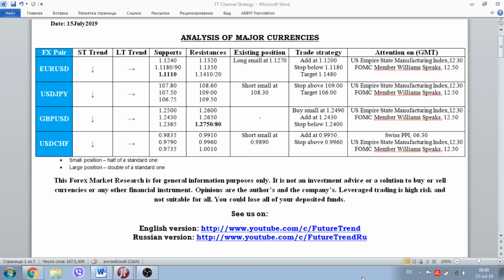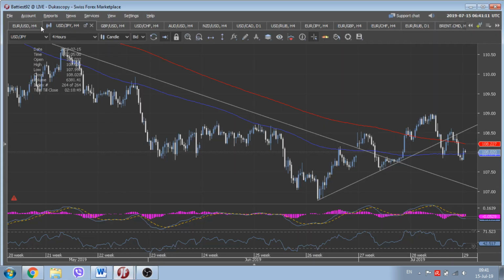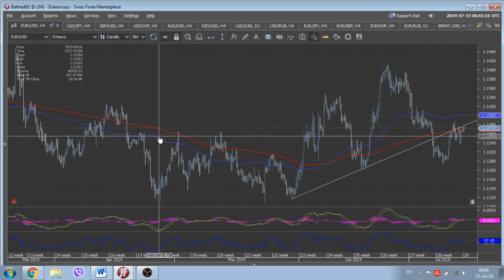As you know, Jerome Powell was really strongly stuck to his idea of lowering the benchmark interest rate in the United States, and that means that the United States dollar currently could do not so well as during previous trading months and weeks. As regarding the technical point of view, let's start from the euro dollar, probably the most liquid currency pair. Here the situation is more or less the same.